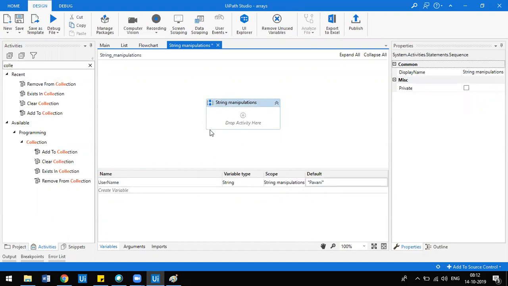This is my string, and I want to add another string on top of this string.